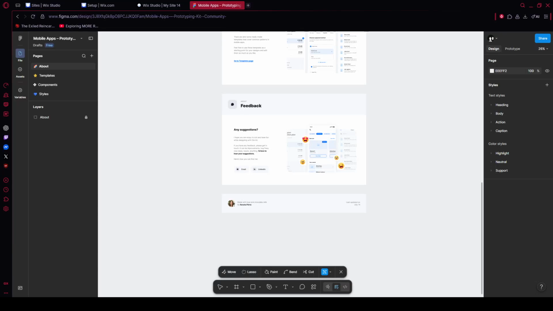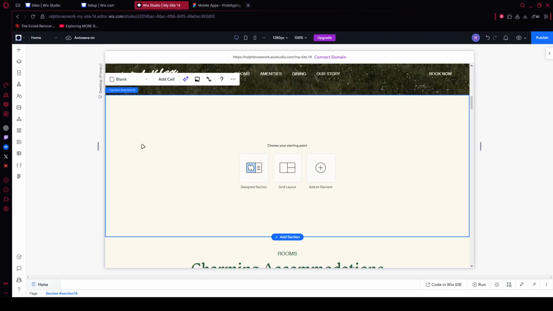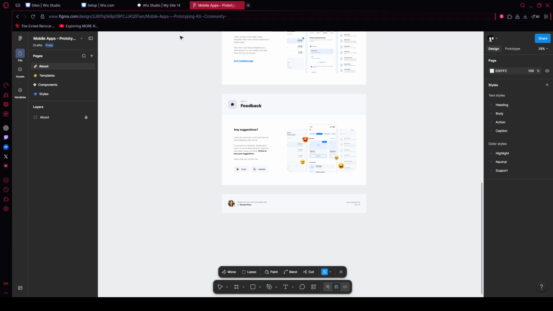In today's video, I'm going to teach you how to embed a Figma prototype on Wix 2026 guide. Integrating a live Figma prototype into your Wix site is a powerful way to showcase interactive work. The best part is that it stays in sync with your Figma file, so updates you make later automatically appear on your site without re-embedding.